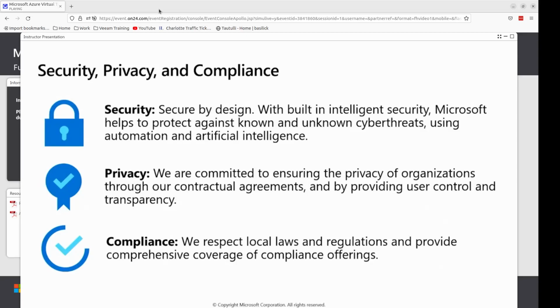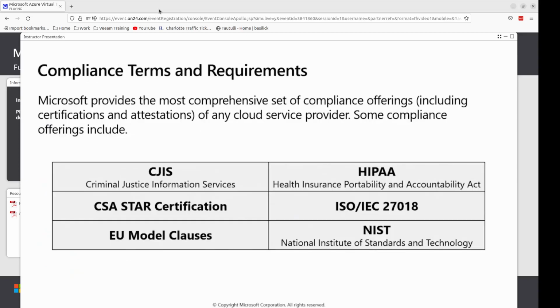Now, with our compliance offerings, we have quite a few. When we look at our documentation, Azure actually provides the most comprehensive set of compliance offerings of any cloud provider. And I mean, this includes our certificates, our attestations, all of that. So no matter what cloud provider you're going with, there are a couple of questions that you need to ask.